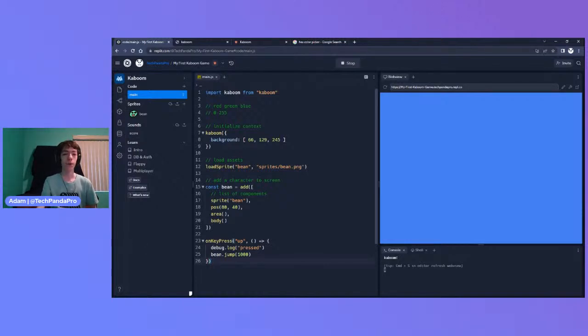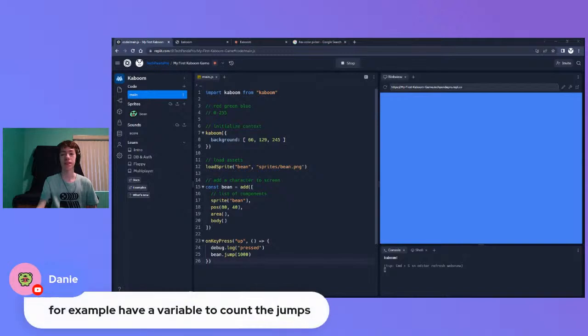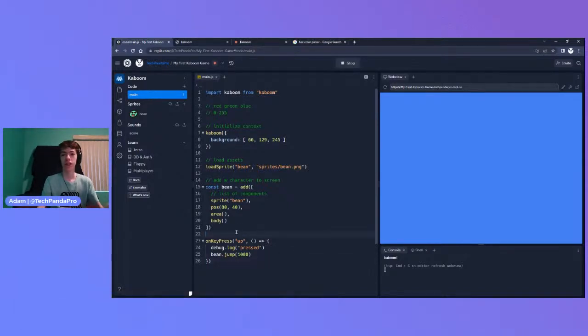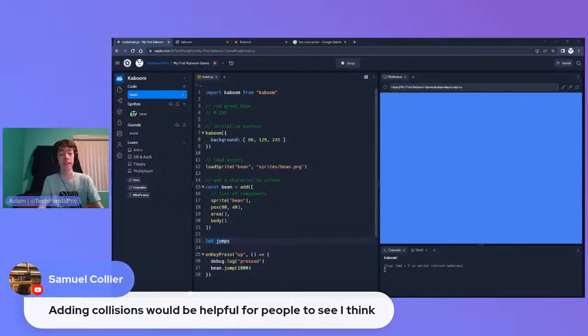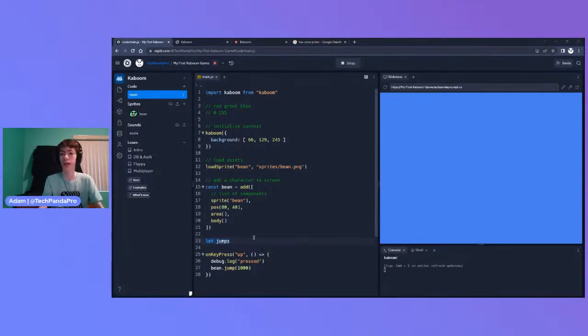Yeah, so maybe we could have a variable to count the jumps. Let's actually do that, just for fun. So if we say let jumps, then this creates a variable called jumps. Okay, collision. I'll get to that in a second then. Thanks, Samuel.